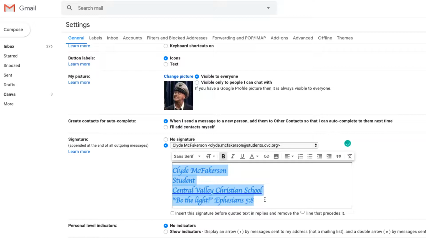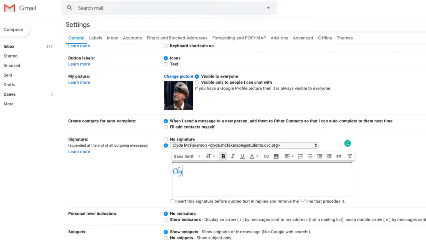So I could delete this right here, and one thing to note, I did this first in a Google Doc to get some extra formatting right here. I'm going to click this clear formatting button right here. That did not work. Clear formatting. All right. So I could do some things here.